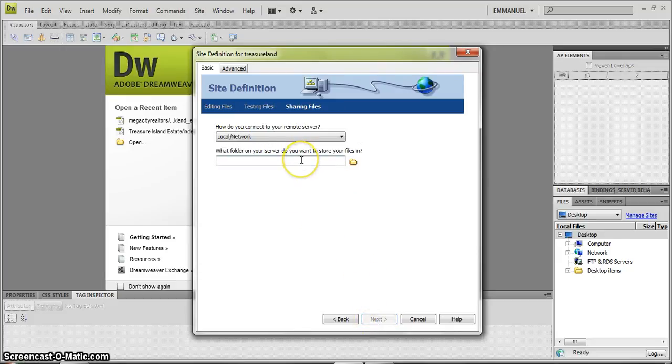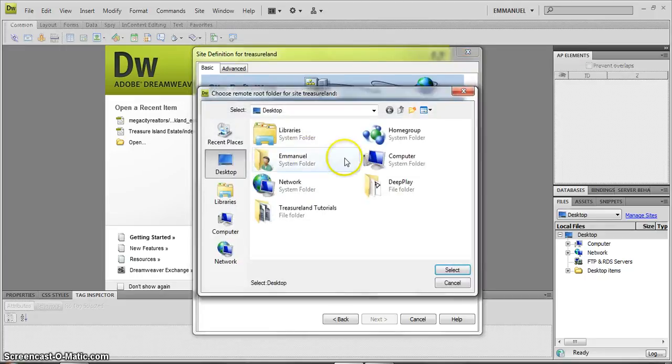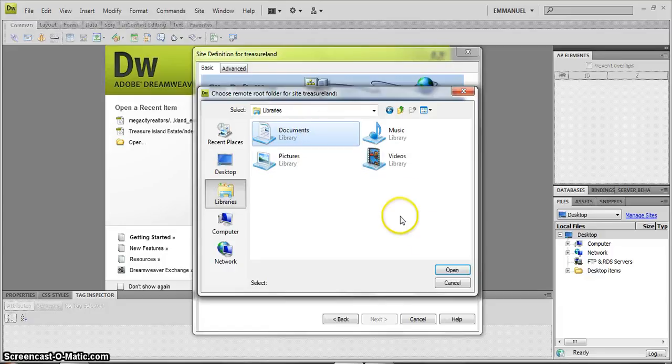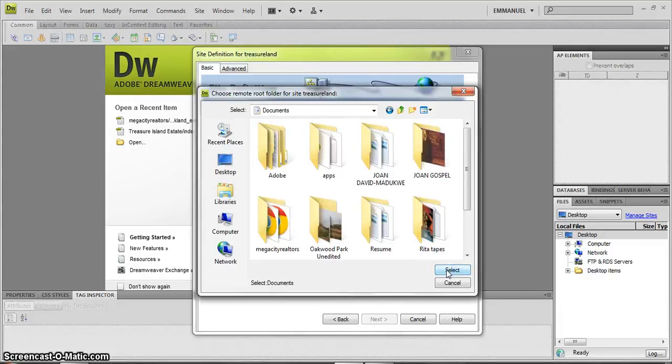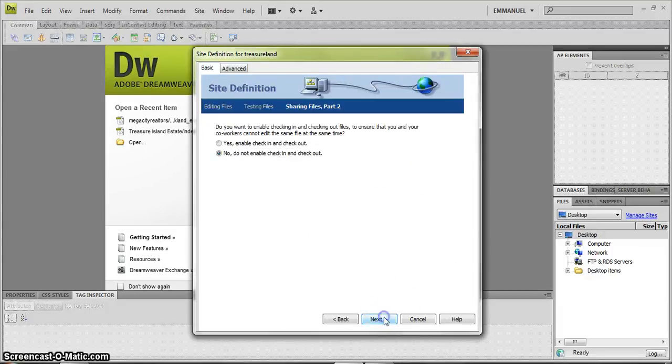It asks what folder on your server you want to store your files in. Here you can choose any folder, as that is not very important right now. Let's choose My Document. Next.